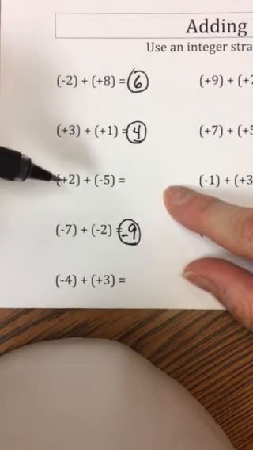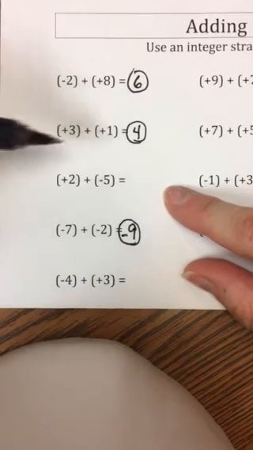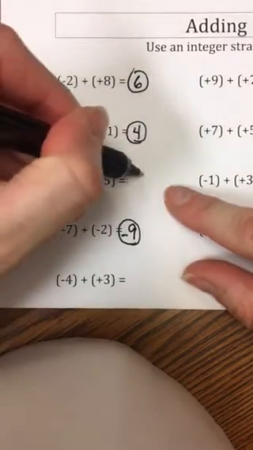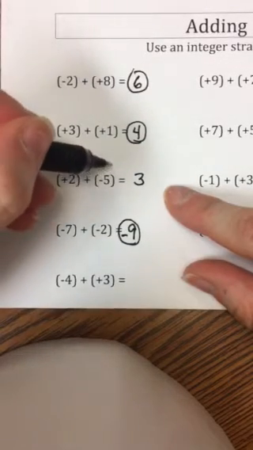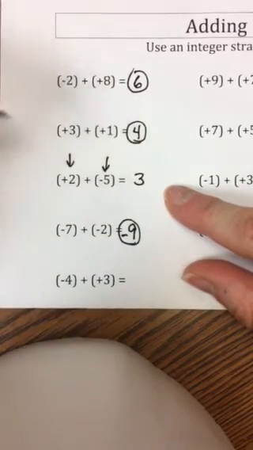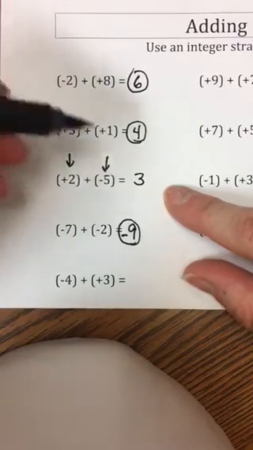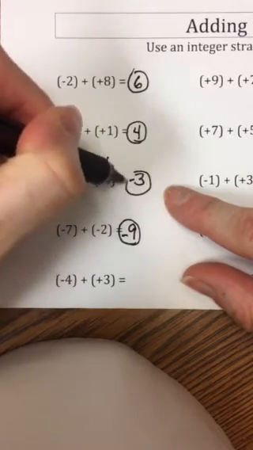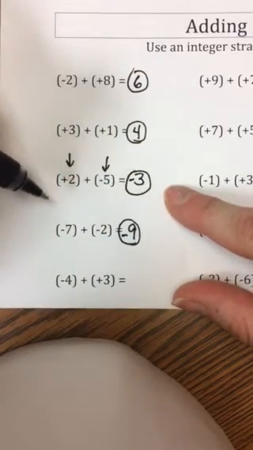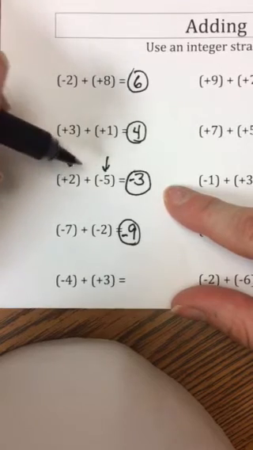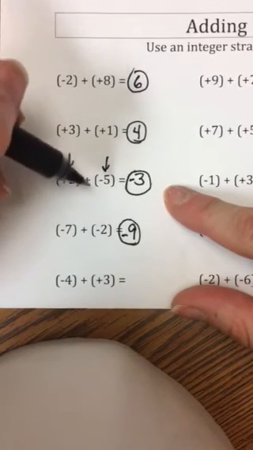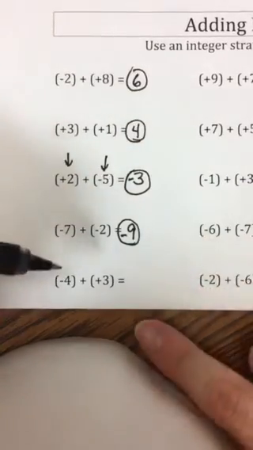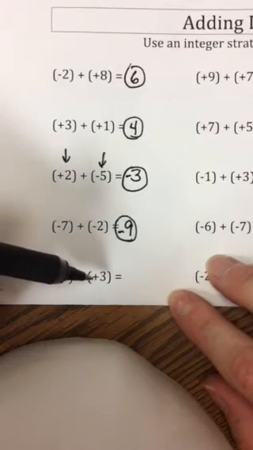So let's look at this problem. We have positive 2 plus negative 5, okay? So in this situation, the signs are opposite, so I'm actually going to be subtracting the 2, and I take the sign of the greater value. So when I say greater value, I'm just looking at the numeral, not the sign in front of it. So because 5 is a greater numeral, this answer is going to be negative 3. Same example, always think of money. When you have $2 in your wallet, but something that you'd like to purchase is $5, you still owe $3 towards that balance.